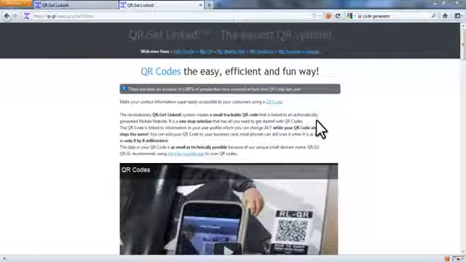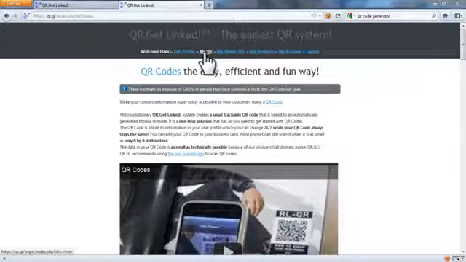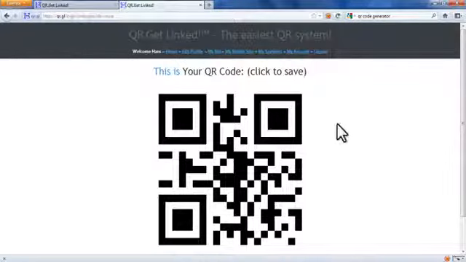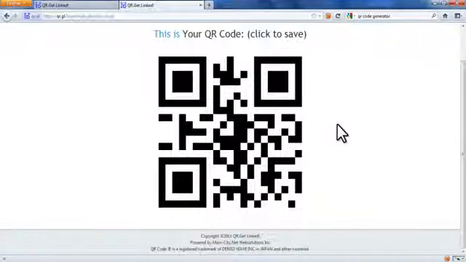Okay, Hans, now that we've installed the app and taken a snapshot of the QR code, how do I get it to my printer? Can you share with the folks how we could get it to the printer so that they could put it on the cards and print it for you? Absolutely, Frank. Here's the My QR link in the back of your site. And while you're doing that, do I have to tell the printer what size I want, or how does that work? Can you give me an example? Mm-hmm. The file that you actually give to your printer comes from the program here, and I'll show you how easy it is to download it.